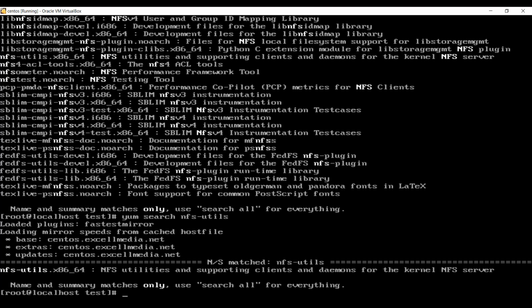Using NFS-server? I don't think we need the server, because the server is already running. Okay, sir, but check one time. No, the server will install. What I need, I don't want to create a server here.